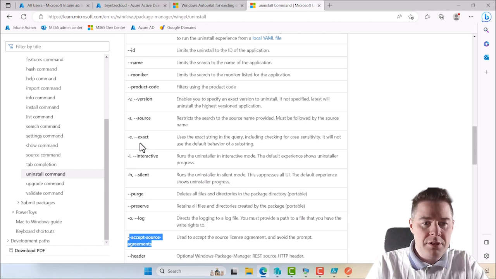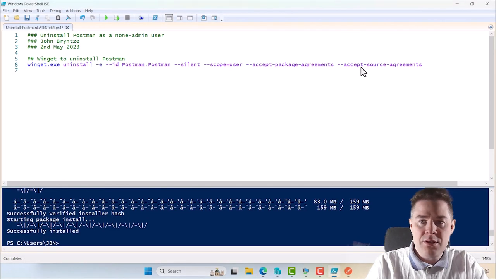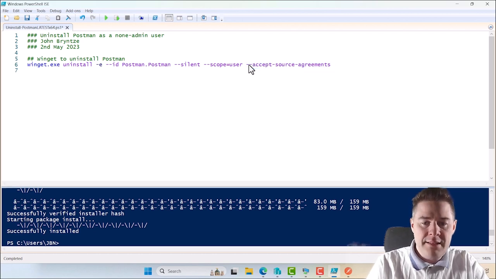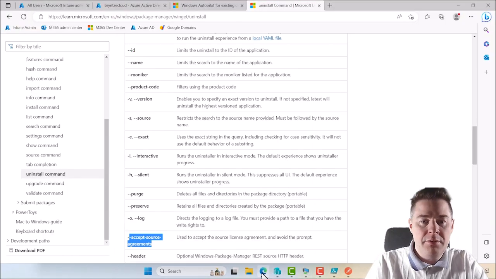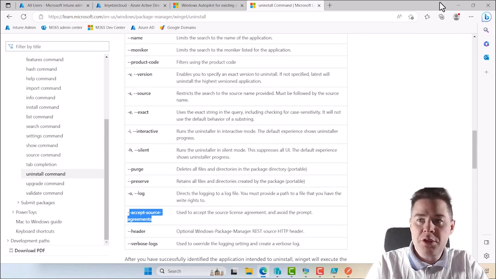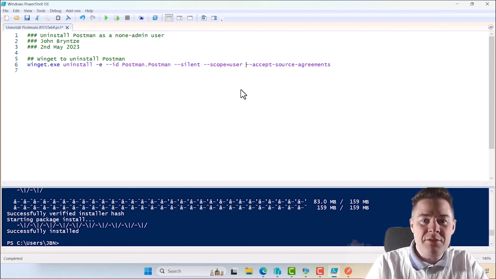No, it was not source. Let me put back here. So we definitely should remove package agreement. Scope, seems that we don't need that either, or need. It could even make it not work if we keep scope. Yeah, no scope in uninstall. So let's remove that, which was not needed either in the other one.